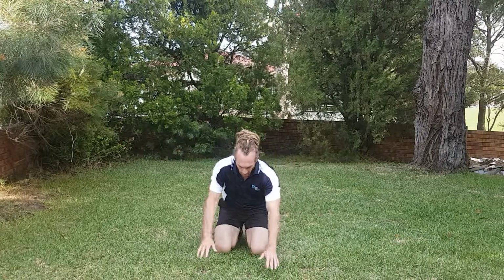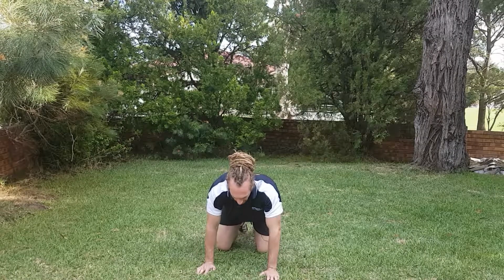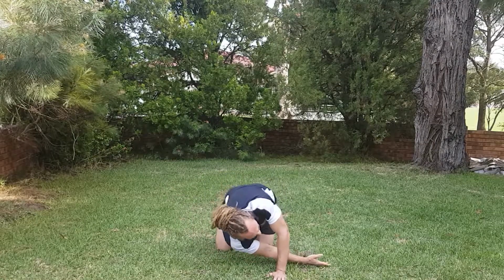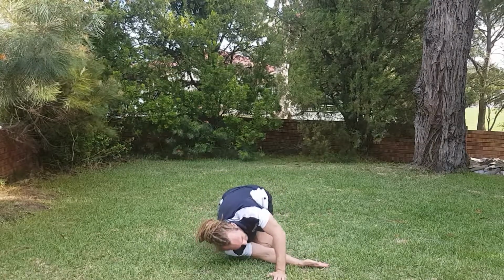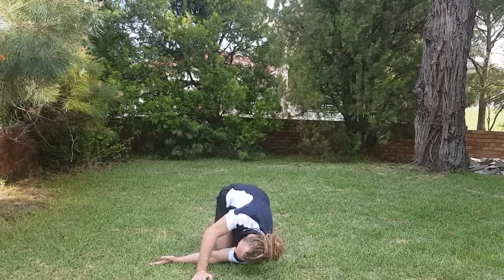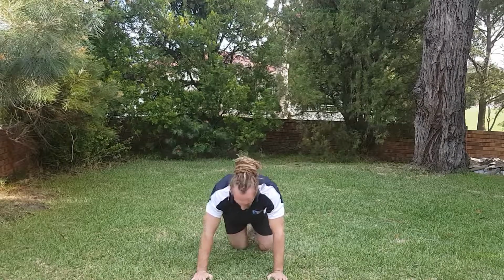Now as you move up more to your thoracic, okay, these are another bunch of my favorite ones. A good one is the thread the needle. So you're getting your hand in, you're on all fours and under, and try and drop that shoulder down, pushing the back of your hand down to the ground and looking up.